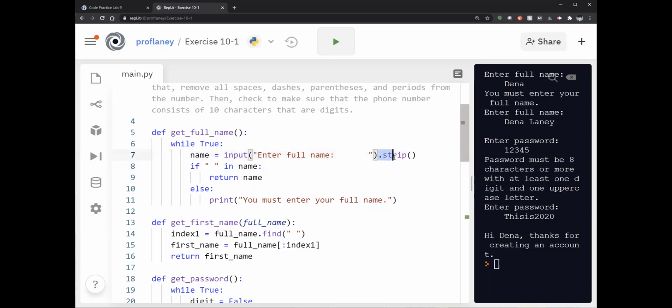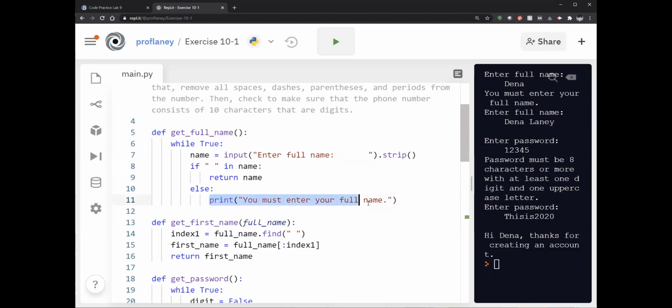So the reason it's important to use that dot strip is because if someone put a space at the beginning or a space at the end of their name, it's going to clear this if, and it might not be 2 names. It might not be the first and last name. Okay, so if there is a space in the name string, we're going to go ahead and return the name.